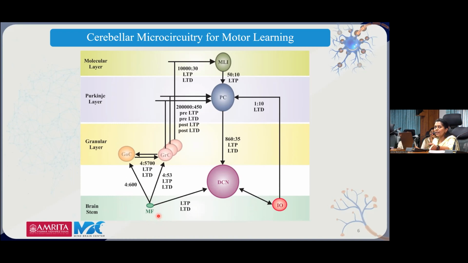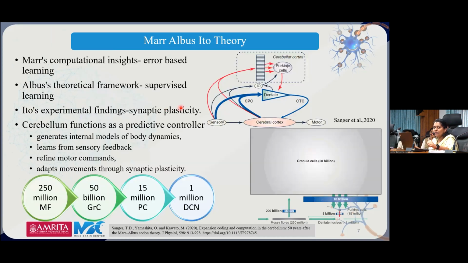The mossy fibers carry in the sensory signals, and these signals are recoded in the granule cells, which impinge on the Purkinje cells, the sole output of the cerebellar cortex, and from there to the DCN, which is the output of the cerebellum. The errors formed during this process are calculated and sent back to the Purkinje cell via the climbing fibers, which are the extensions of the inferior olive.